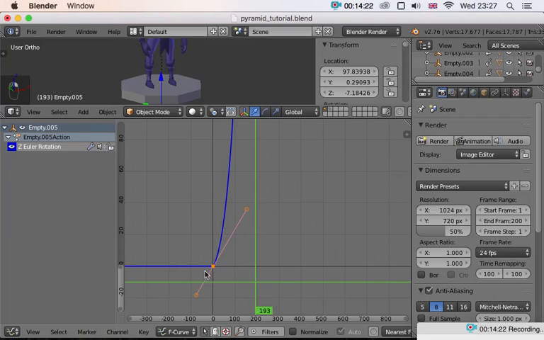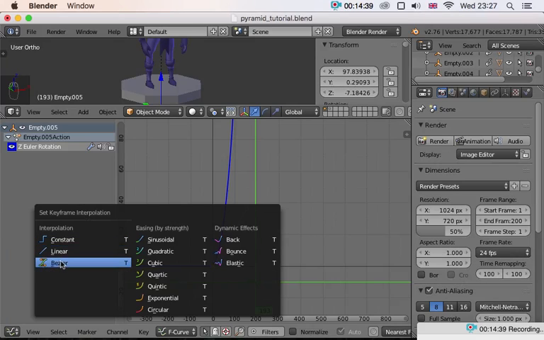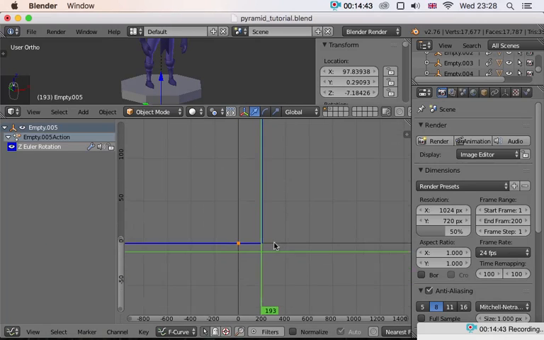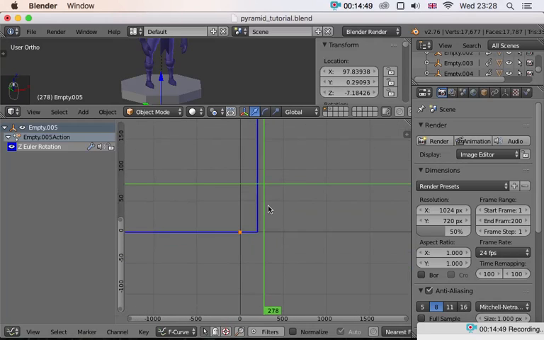We want to change it from this curve to a linear speed, a constant speed from frame 1 to frame 200. So with the frame selected, hit T for interpolation. Don't worry too much about these definitions just now. We're going to change it from Bezier to linear. Accidentally hit constant. Constant will just snap from 0 degrees to 360. There'll be nothing in between. So that's no good. We're going to do that again.